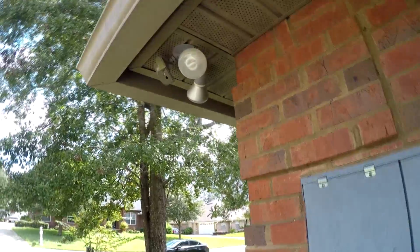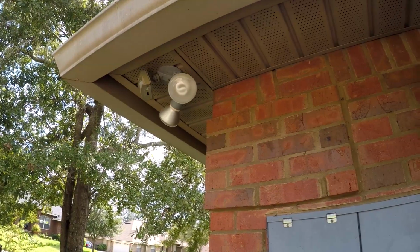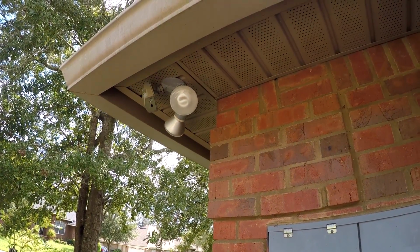All right, and the lights are out, so let's go outside. All right, and we see that yes, our light is indeed off. So now we know it's safe to go ahead and work on this. We'll make one last check with an electrical voltage tester to be sure.